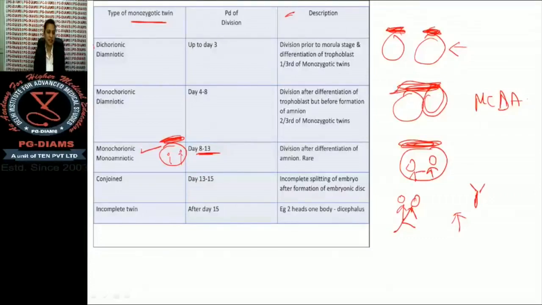The differentiation between dichorionic and monochorionic is difficult. In both the pregnancies, you have an intervening membrane. In dichorionic you have two placentas and two amniotic sacs. And in monochorionic, you have a single placenta and two amniotic sacs. To differentiate between these two is difficult because both of them have an intervening membrane. So two things you have to see here are the thickness of this intervening membrane and the lambda sign.